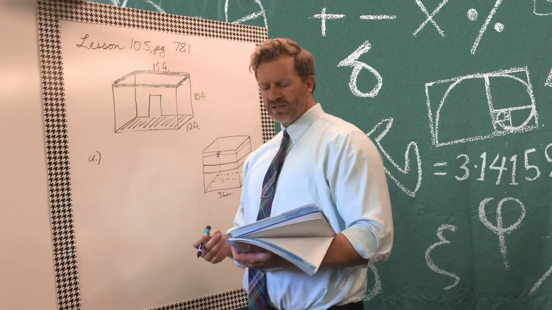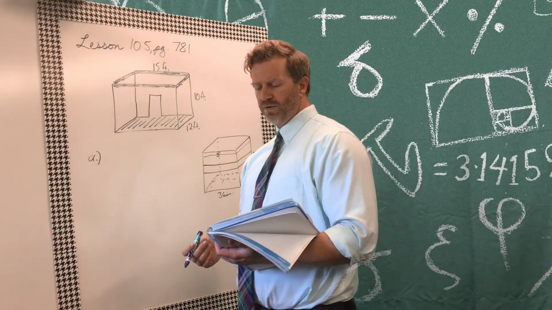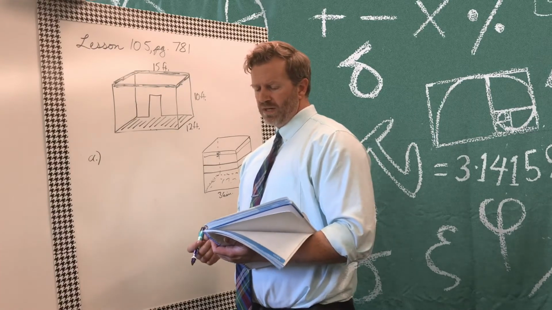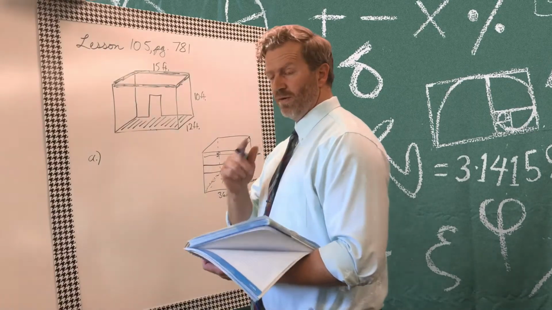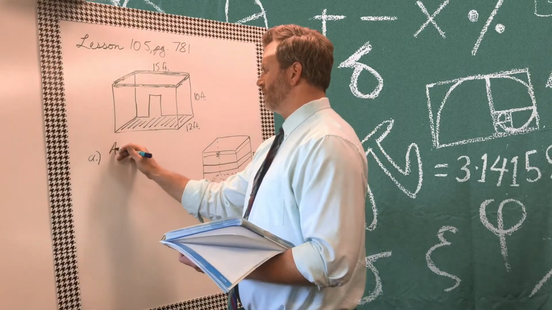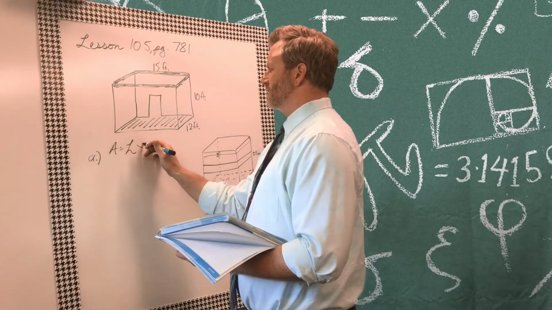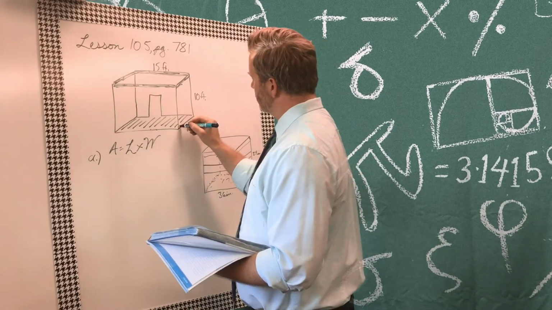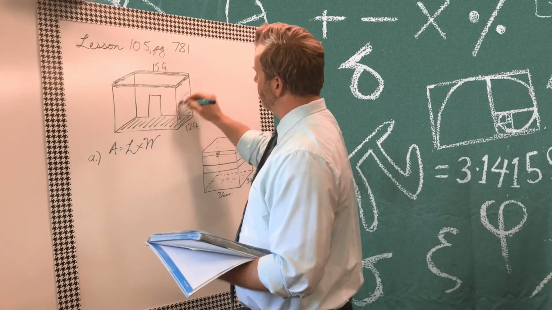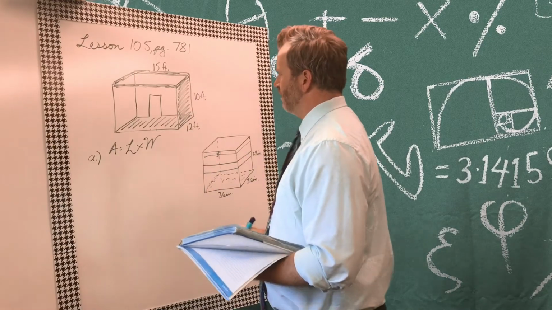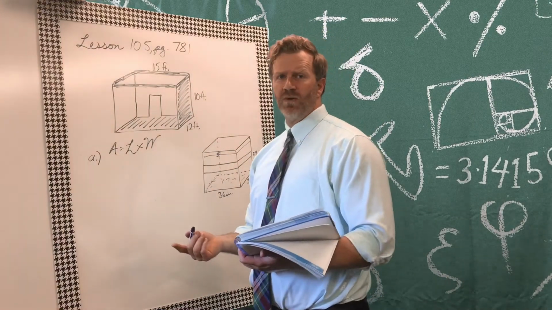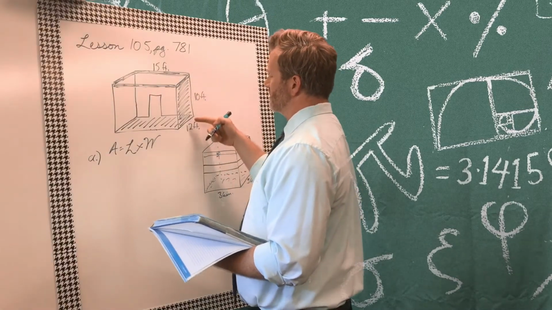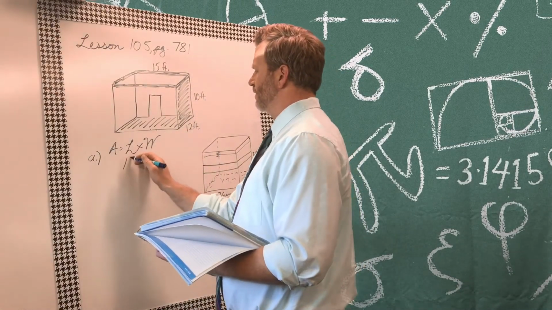It says the Jacksons want to cover one 12-foot long wall in their dining room with wallpaper. How many square feet are they going to need? So square feet tells us we're looking at area, right? Area equals length times width. So they want to cover this entire wall with wallpaper. What are the dimensions of that wall? What is the length and the width? So one side's 10 feet, the other side's 12.